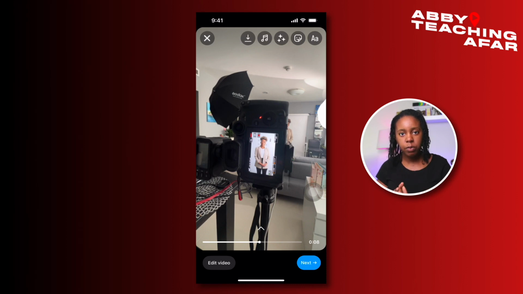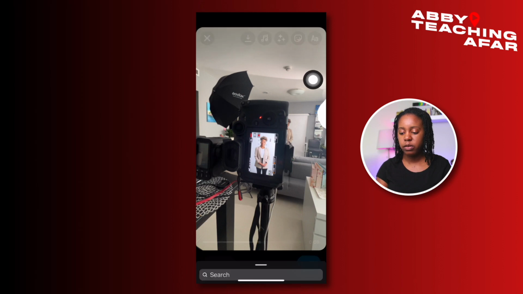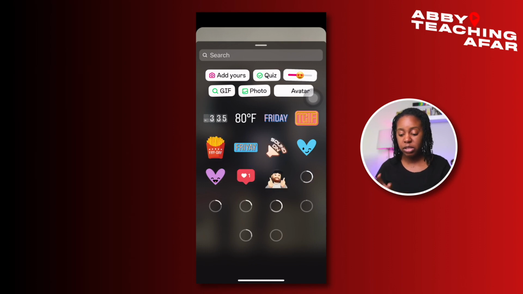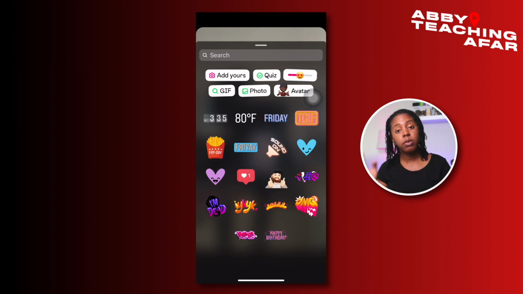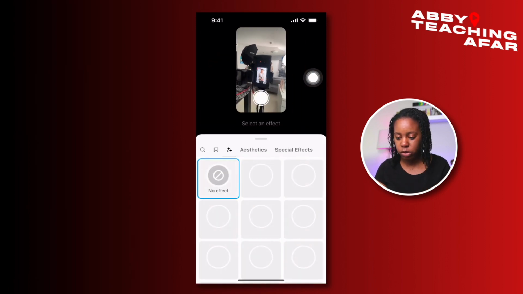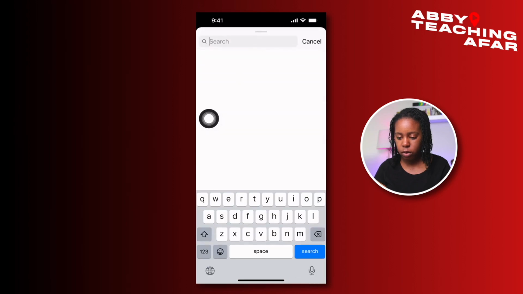Now, some people, depending on where you are for Instagram, you'll be able to add captions with this little smiley face button. You'll have captions somewhere around here. Now, I am in the UAE, so I don't have access to that captions option here, but you can add it there. A workaround for my people who don't have that, if you want to add captions, so Instagram will just do the normal standard ones that come up, but there are filters that have different captions. They're not the best, but it's something. So let me show you how to do that. We'll press the stars button right here, and that will be filters, and then we're going to look for captions.